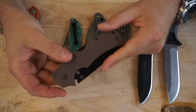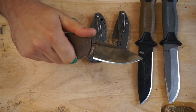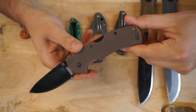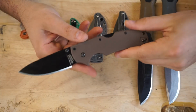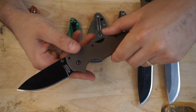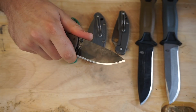The American Lawman, the sale and rebuy of this, had its own video a fair while ago. These are excellent knives, and these are like the boring utility knives that I think everyone should have. Something like this, something you don't particularly care about. It's not super enjoyable to use or anything, but it'll just do the work. It's like the folding equivalent of the Strongarm. It'll just do the jobs. There's still an XHP for a little while longer. I would say pick one up.